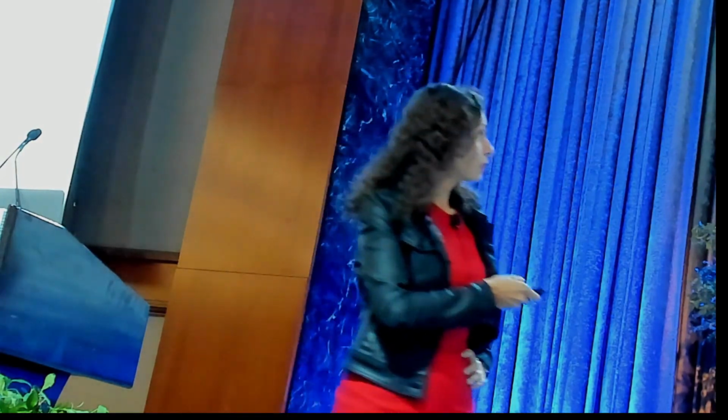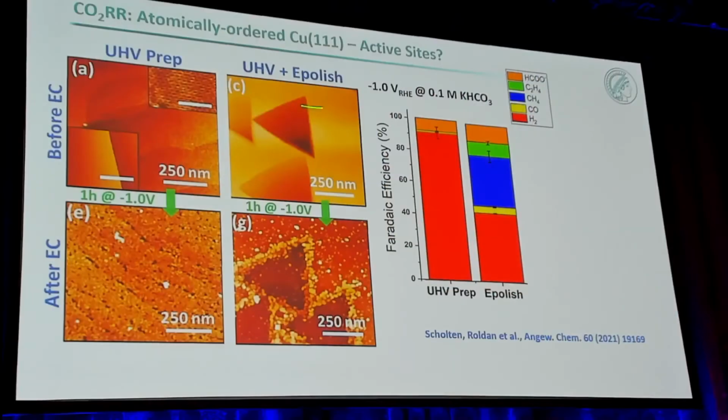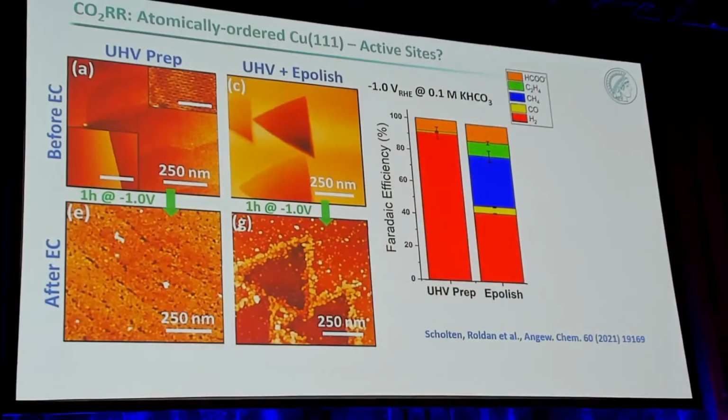But all of these calculations were referring to experiments that were done on electropolished surfaces. Single crystal, but electropolished. So we look at what happens when you electropolish this beautiful single crystal, and this is what happens. You create a lot of defects. This is before reaction, this is after reaction. You can see that there is a lot of dissolution, redeposition. So the single crystal has roughness and defects once you do this electropolishing treatment. And only once you get these defects there, you start making the hydrocarbons and suppressing part of the hydrogen production.